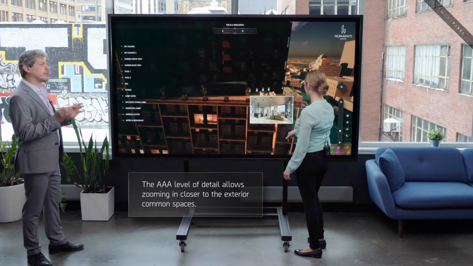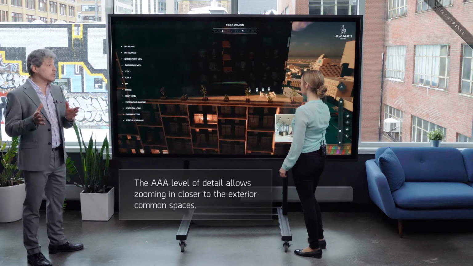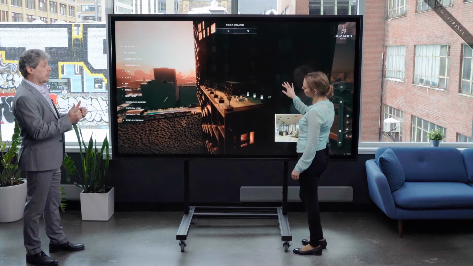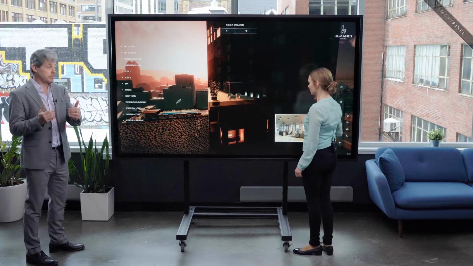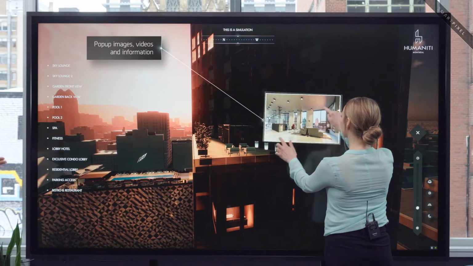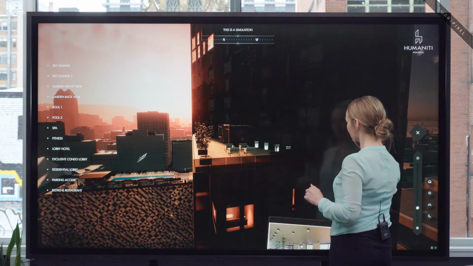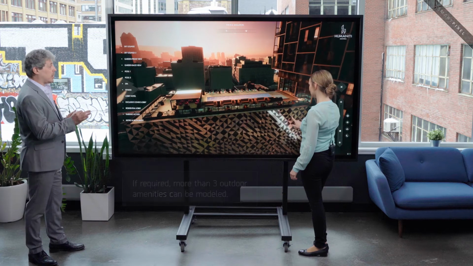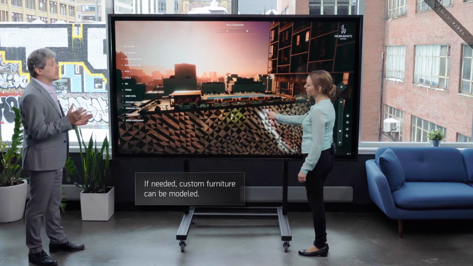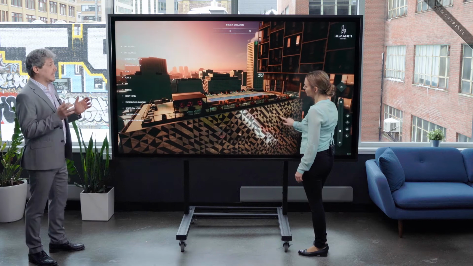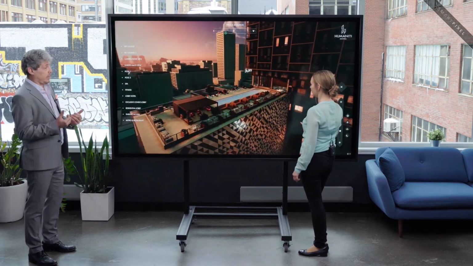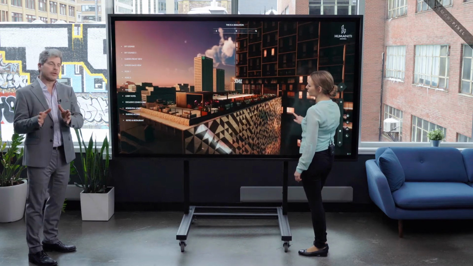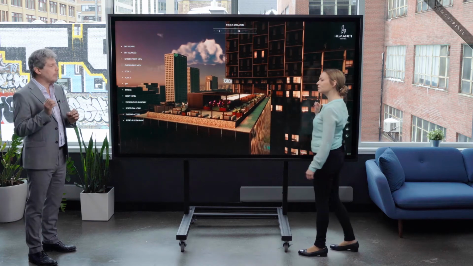By contrast, this would not be possible with the AA workflow, since the zoom level would not allow such a close view. Therefore, the user would only see the 3 exterior locations from further out, with the possibility of viewing pop-up cards, thus taking advantage of the renderings and images you may already have. Of course, additional exterior spaces can be modeled and custom furniture can also be added if requested. The pop-up cards can contain texts, images, plans, and videos, and are manageable using our online content management system. For that, we have another video that will explain in depth how our clients can update their content on their own.